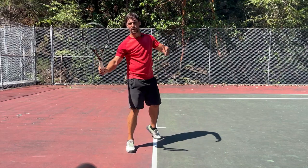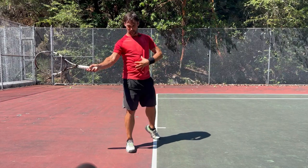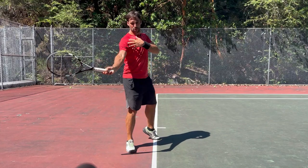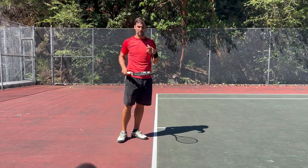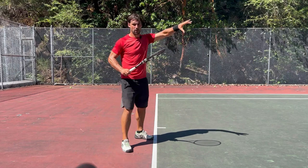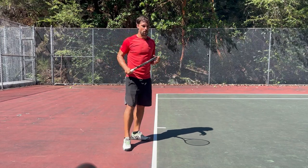The key on the forehand is driving through this back and outside hip and trying to time that with the racket drop. So I'm driving through the hip, the racket drops, goes into a lag position. Now I'm using the elastic in my torso to start the rotation, then using the elastic in my shoulder and starting to throw the racket forwards. It's that sequence of body movements done with correct timing that enables you to efficiently generate power. If you start the swing at the wrong time, you'll get the sequence of body movements incorrect, and that's where things go wrong.